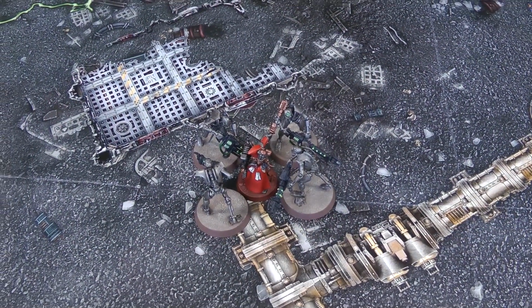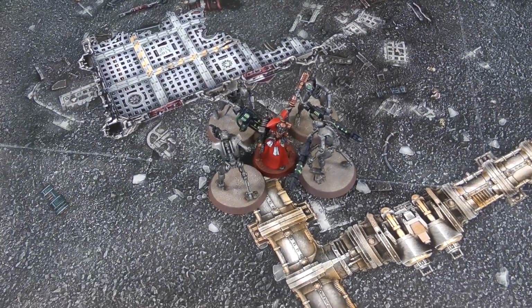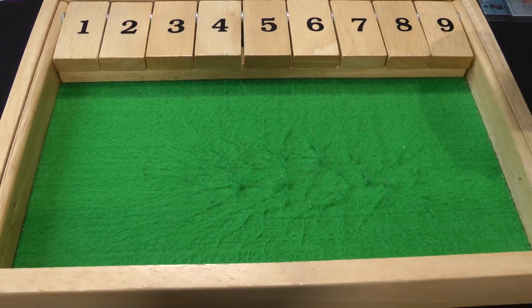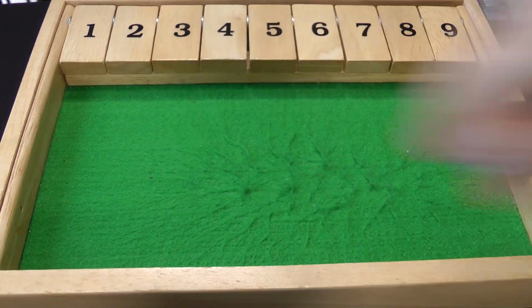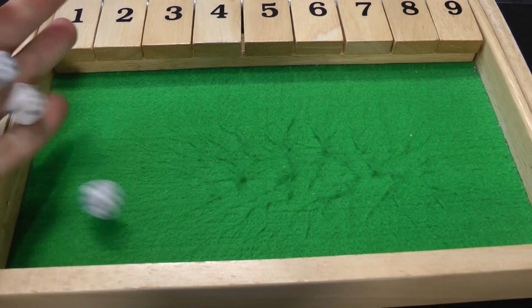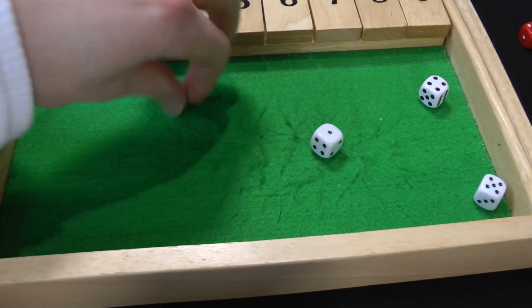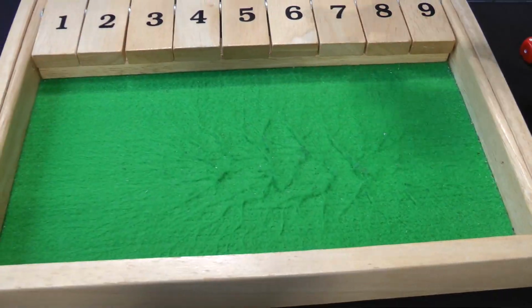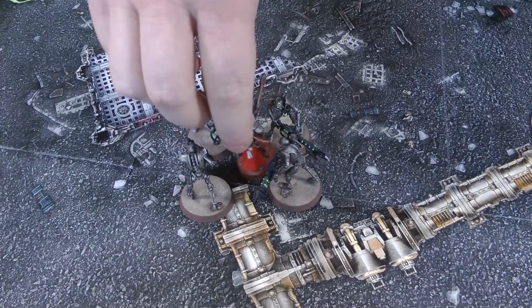Well, I'm not going to fall back, I'll just stay in melee, but that does mean that the alpha gets to hit them back again straight away. 2 attacks hitting on 4s. Gets 1 hit. Wounds on a 3. He doesn't. It's exactly the same as I rolled last time. And then we get 4 attacks back hitting on 3s. Only 2 hits this time. Wounding on 3s. 2 wounds. 2 4+ saves. Oh, so the alpha goes down.